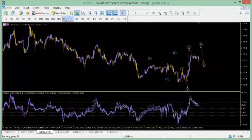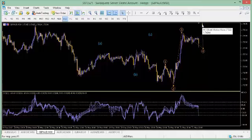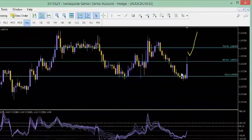And the pound Aussie really doesn't look right for a major turn. So don't be surprised if this just sits there and then goes sideways or continues back up, because that would be the normal thing if it does that. So, oh man, I would have preferred that it looked better than this. The Aussie Canadian and the Aussie US dollar, I think, are the ones that look kind of the best.